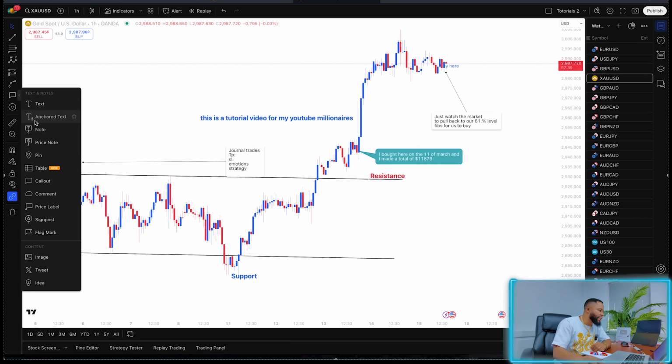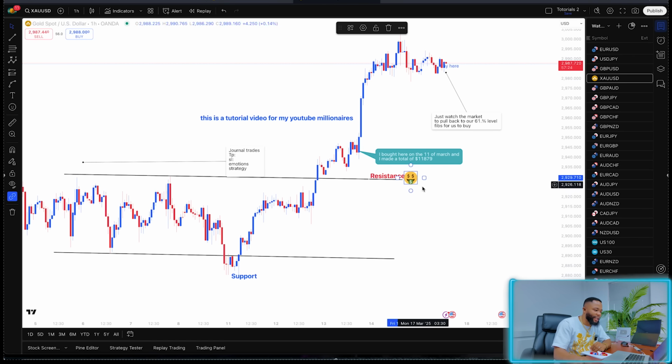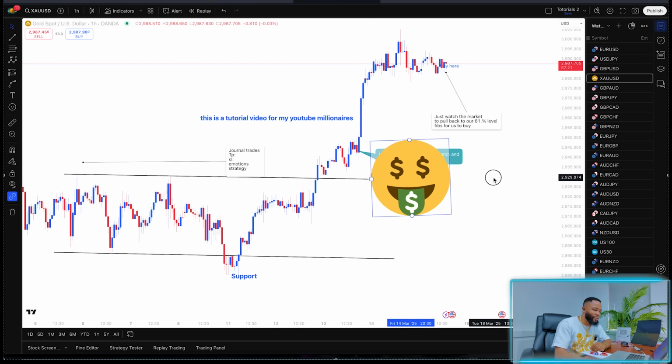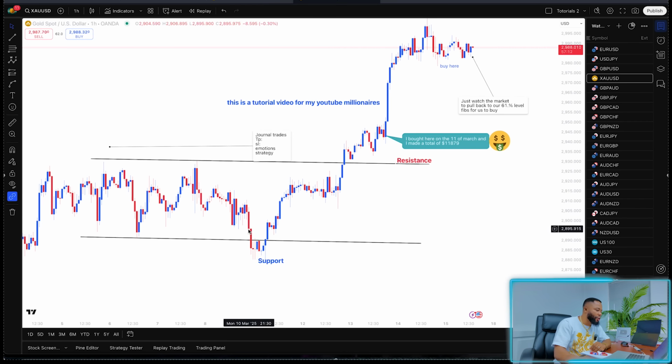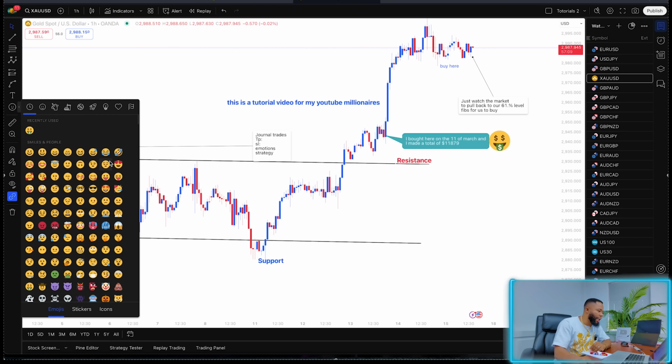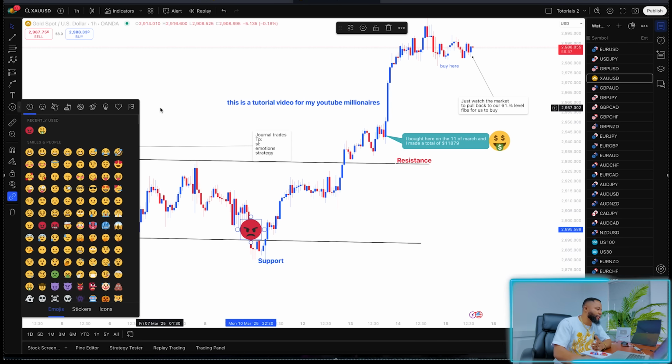Then after that, let's put this back on text, and then let's go under icons. So I made a lot of money here. So what kind of icon do you think we can put here? We can actually put the money icon. So the money icon is this one, and then we can put it here. That is it. We can put our money icon right there, because remember I said I made a lot of money right here. Then again, somewhere here I lost money, so I can come here and put maybe, which one, maybe I was sad, I was angry because I lost money somewhere here, so I can put the emoji. I can do a lot of things, all right? So those are just icons you can play around with.